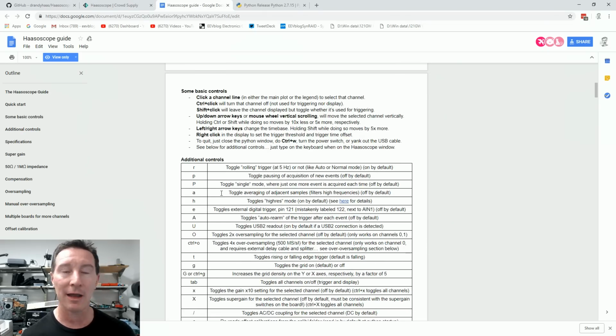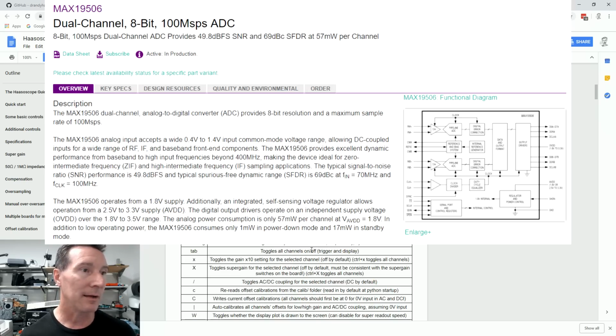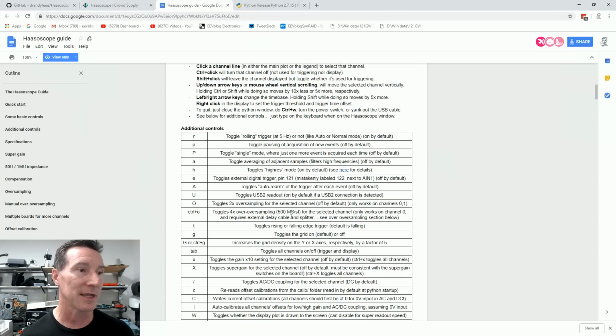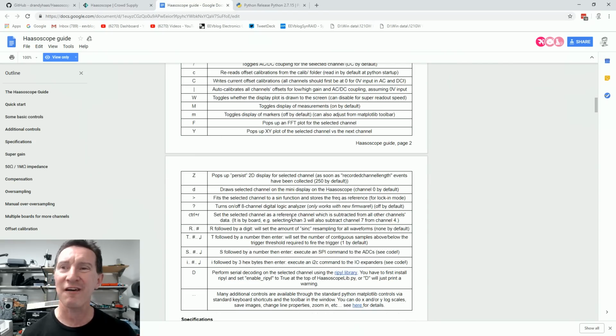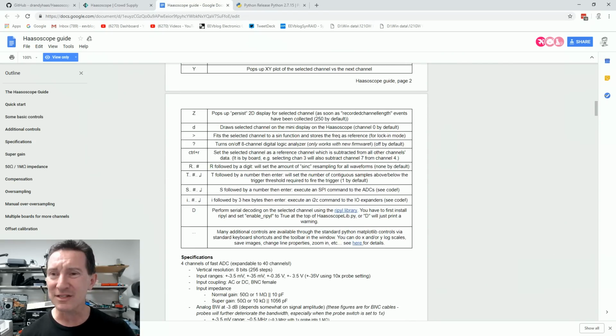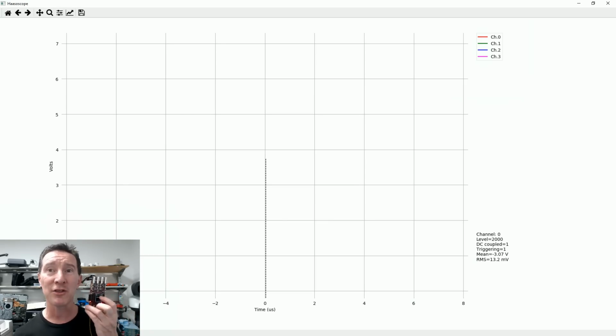So it's like a command line, hotkey interface. That's just ridiculous. Toggles high-res mode on by default. Click here for details. This is just an 8-bit ADC, by the way, I believe. I didn't even look at the ADC used on it. Toggles 4 times oversampling, 400 meg samples per second. Look, you can probably make this thing do stuff, but I just don't see the point in it. I'm supposed to be impressed by this, supposed to change my mind about USB oscilloscopes. There's not a single thing about this that I like as an everyday use oscilloscope.